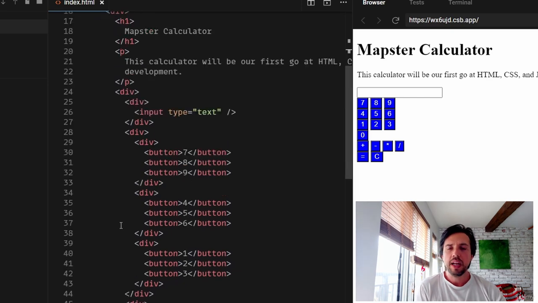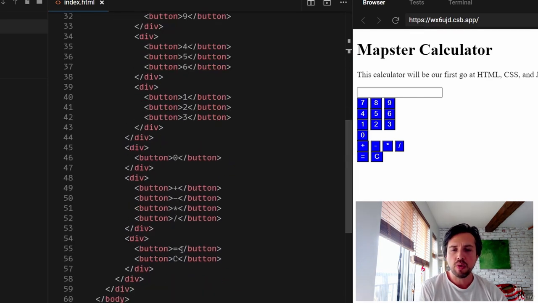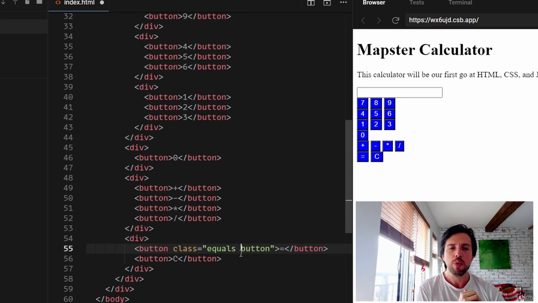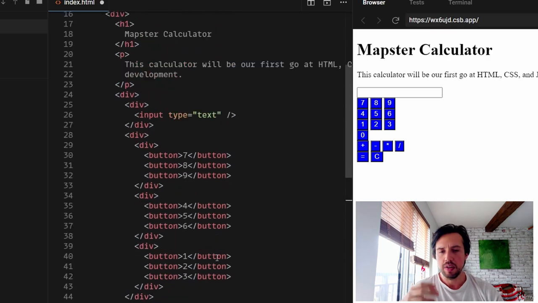So how do we apply a class? Well, in this case, I'm going to scroll down to my equals button, and I'm going to say class equals equals-button. And we can give it a dash like that. We can also give it an underscore. That's generally what we use to represent a space. We don't want to do a space. That actually is two classes. We've now given it the class of equals and the class of button. So those are different. So we're going to just have equals_button right now.